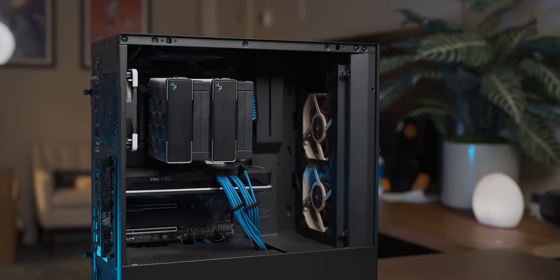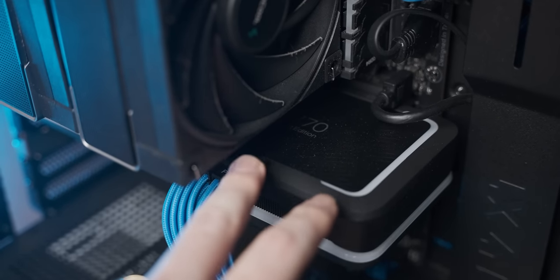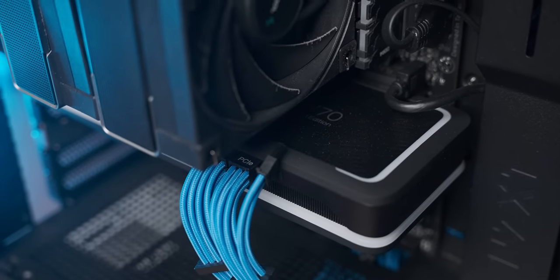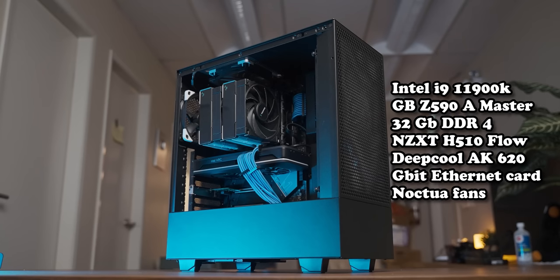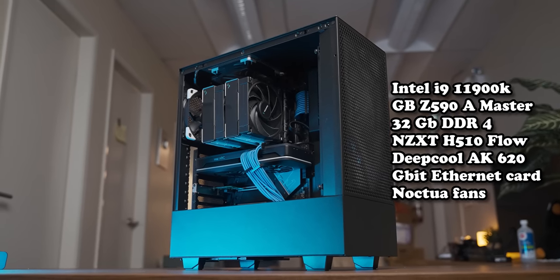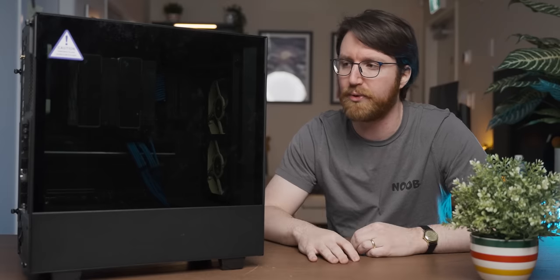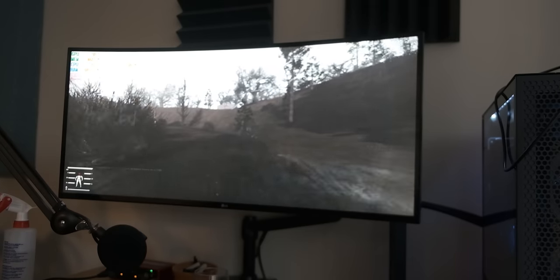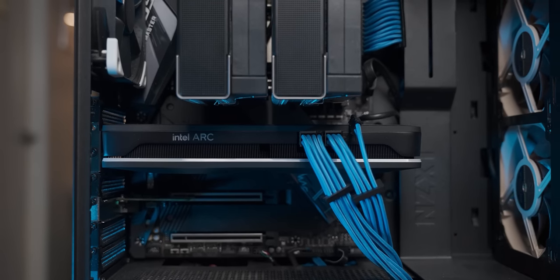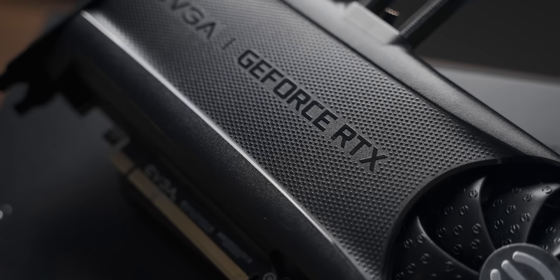Almost dropped that. Holy crap. And as you can tell from the bits of dust sediment, the graphics card's been in here a while. Now before we get into the trials and tribulations of Intel GPU ownership, a little bit of context. This system is used like 98% for gaming — I do occasionally edit thumbnails on it, but it's a recreational system. For the month, I didn't exhaustively test every use case imaginable. I just used it normally, just with an Intel A770 in it, as opposed to the RTX 3080 that's normally in it.